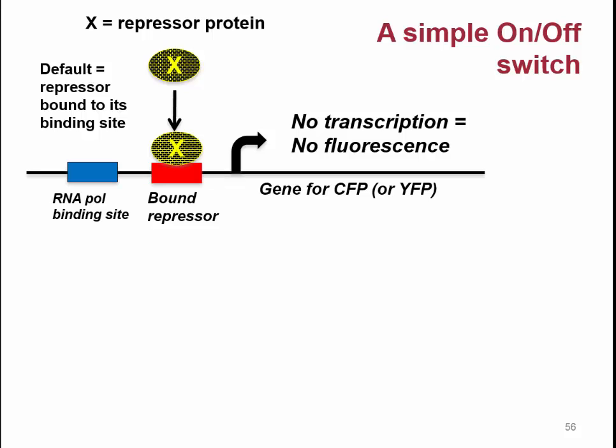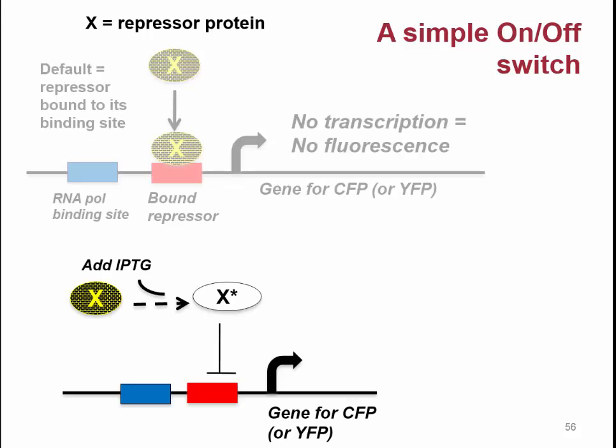We can see from the top picture that in the normal default condition, it differs from our last example slightly, where this repressor is bound to the DNA regardless of whether it has received a signal or not. This doesn't mean that our repressor doesn't have the capacity to be responsive to things though, right? We could add a particular chemical that is known to bind to it, such as IPTG, and this would lead to the repressor being inactivated.